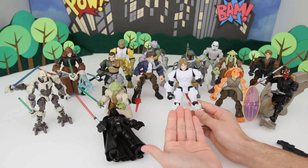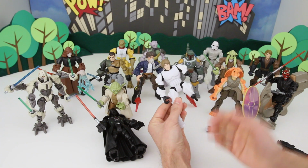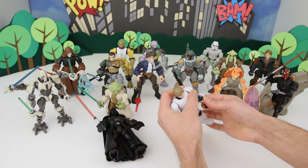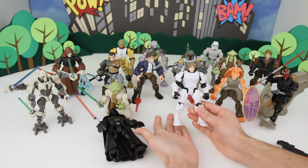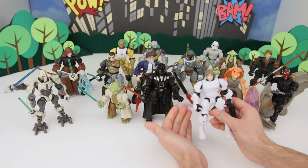That's awesome. You can't do that with the regular toys. You can't chop someone's leg off like this. That's so cool. You can have stormtrooper battles and stuff. You can get Luke Skywalker to shoot his head off. That's awesome.